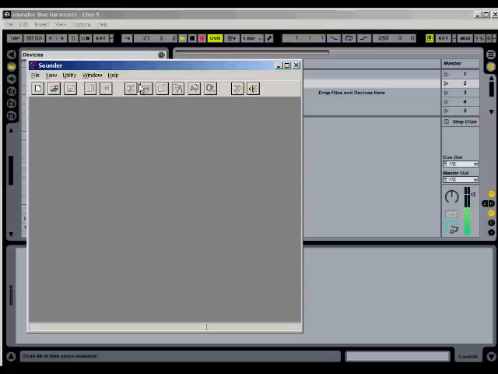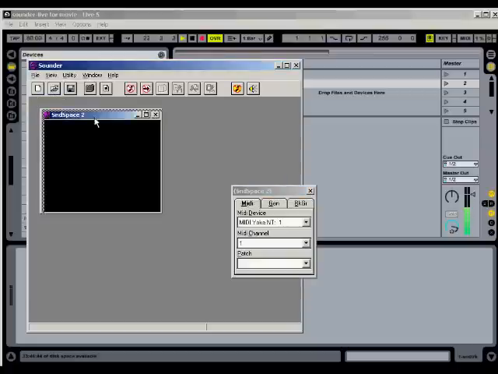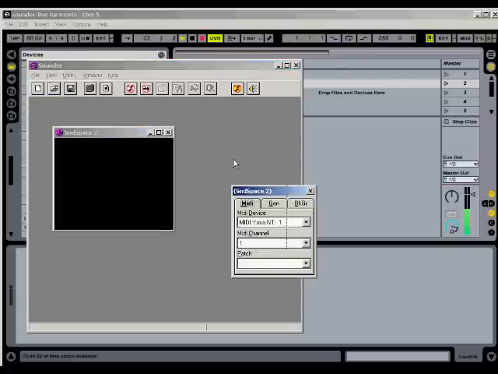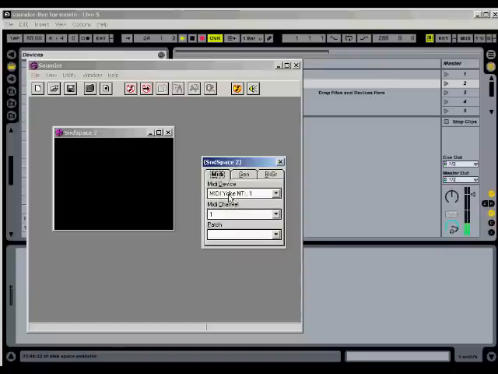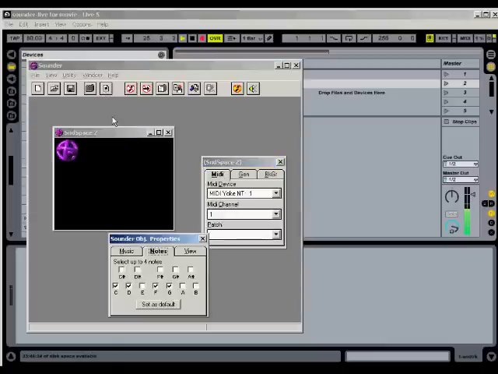So what we're going to do is open up a Sounder window. It's called a sound space, and choose an output, which is MIDI Yoke device number one, and it's going to be going to MIDI channel one. Then you launch a Sounder object within there, and this is going to be what triggers the MIDI. Whenever this object collides with one of the walls of the space that it's enclosed in, it's going to send out a MIDI note. And you see here in this properties window the MIDI notes it's going to trigger.